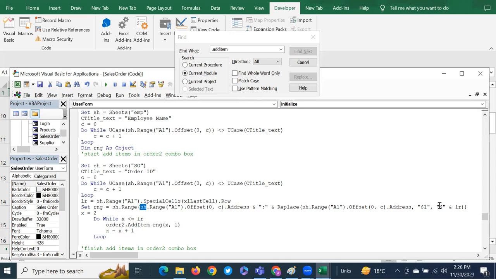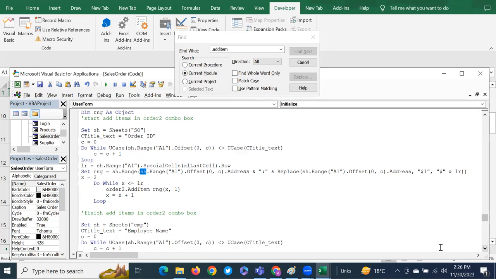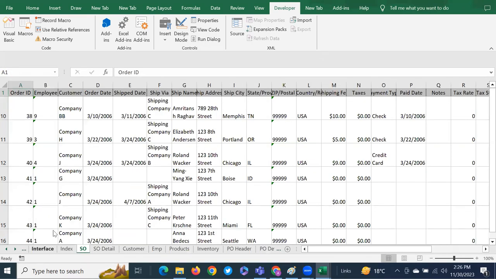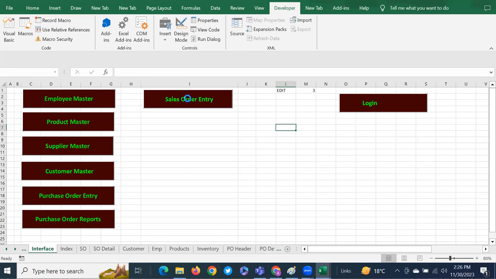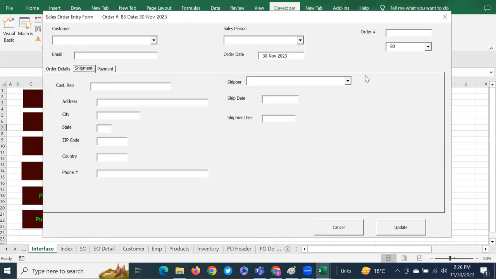So that's fine. So we leave this unchanged, and that's it. So let's try out how it works. So we go to the interface and we try to run it. So it has run successfully.